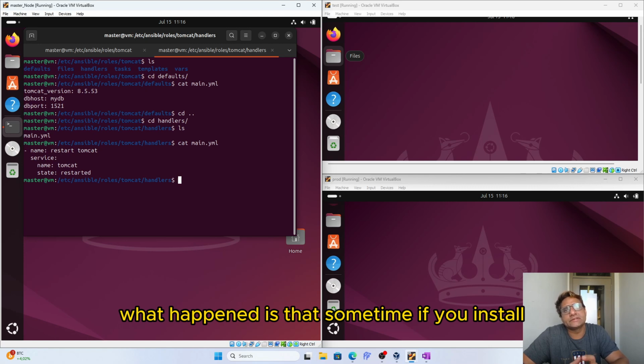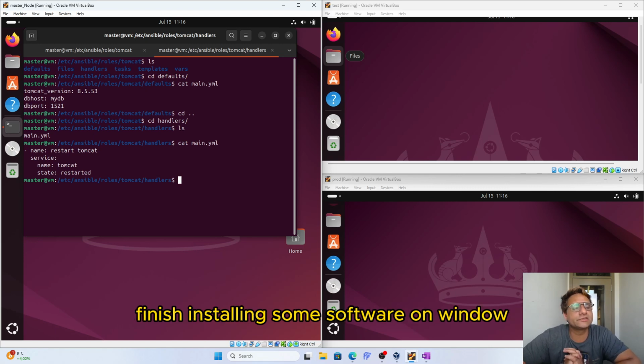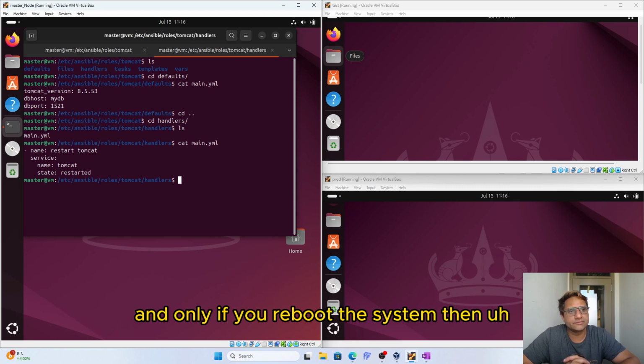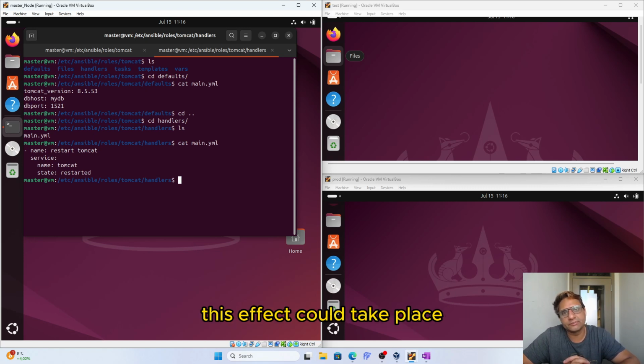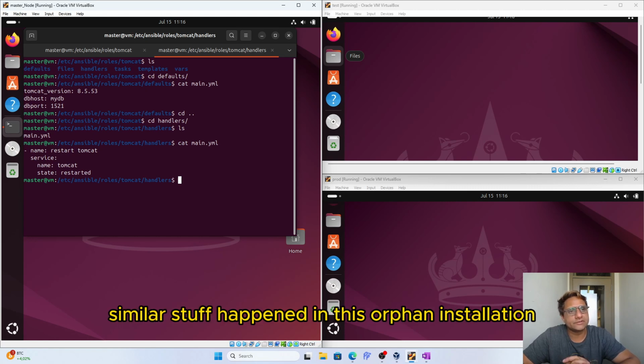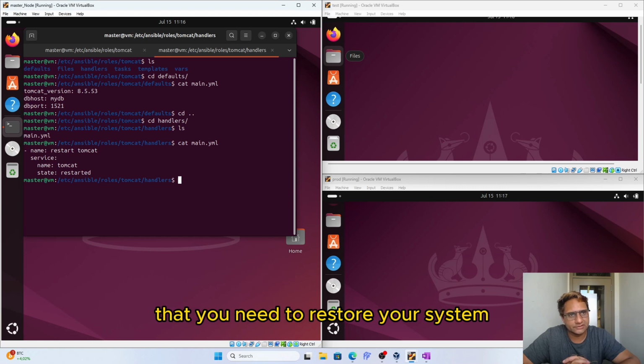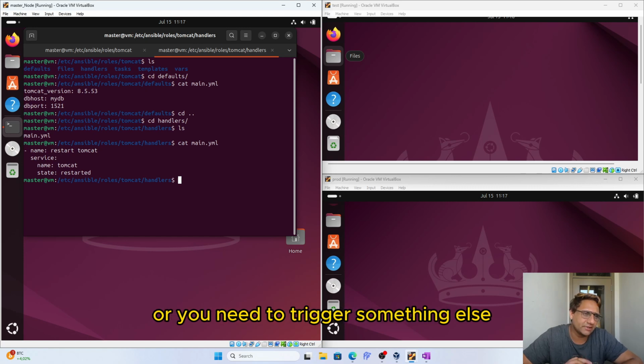What happens is that sometimes when you finish installing some software on Windows, Windows says okay, please reboot your system, and only if you reboot does the effect take place. Something similar happens in the software installation process in configuration management, where you need to restart your system or trigger something else.